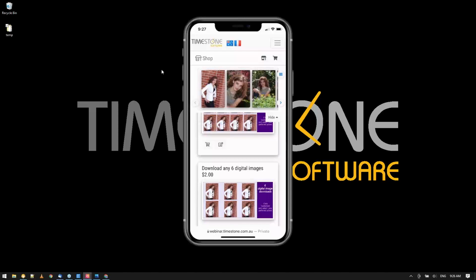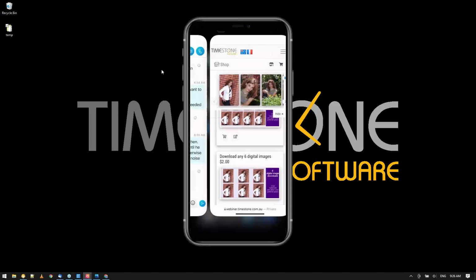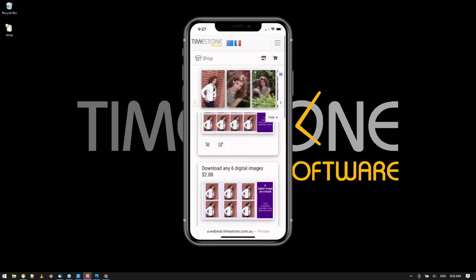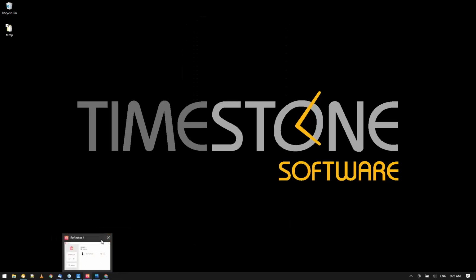By all means, if you've got a different device right now, just go to webinar.timestone.com.au, enter 8 sets of 8s as the shoot key, and have a play yourself if you want to. So it's just a small device and you're just demonstrating it on an iPhone. Yes, that's what I've got. All right. I will quit all that.